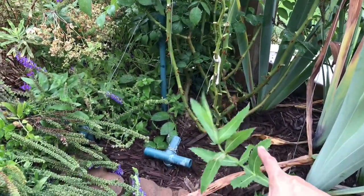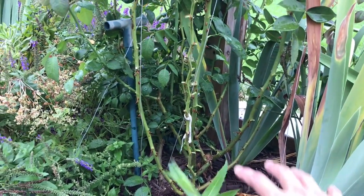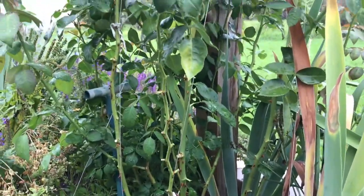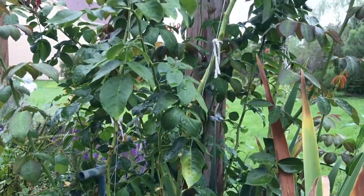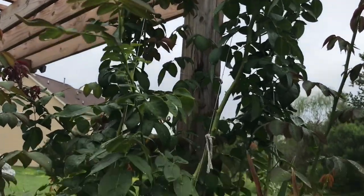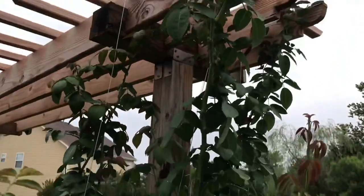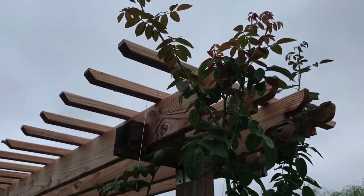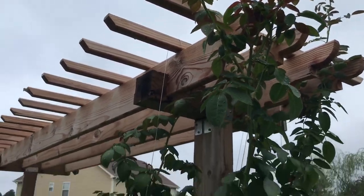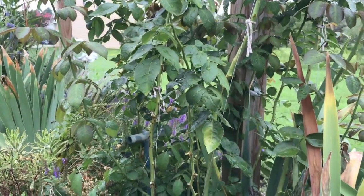Here it is after 20 minutes of wrestling with the base of this rose — you can now see how well exposed the crown is. There aren't many crossing branches, the leaves have been taken down, and proper circulation will happen here. There's not going to be too much moisture that could cause disease. Another major advantage of correct pruning is that the plant's energy will now go into growing more length and more canes, getting them up above the pergola where more blooms will be produced.